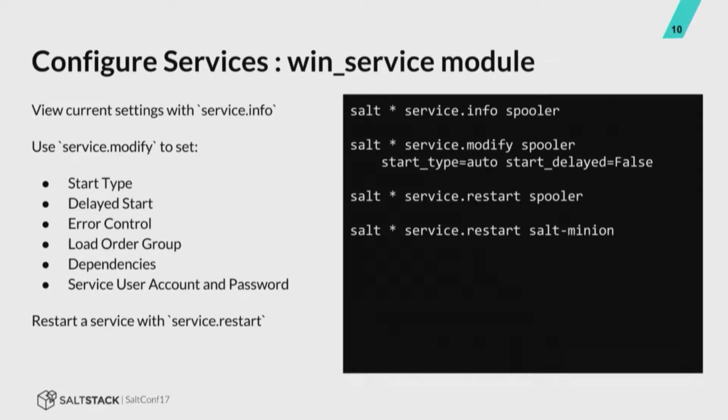We can also work with services. So when you're working with services in Windows, if you want to modify the service and change settings, right now that's only done using the module. We don't have a state for that. Linux, the way you modify services is with a file, right? You have like a config file or something somewhere, and you modify that file, and then you restart the service. Windows, you actually do it through the GUI.